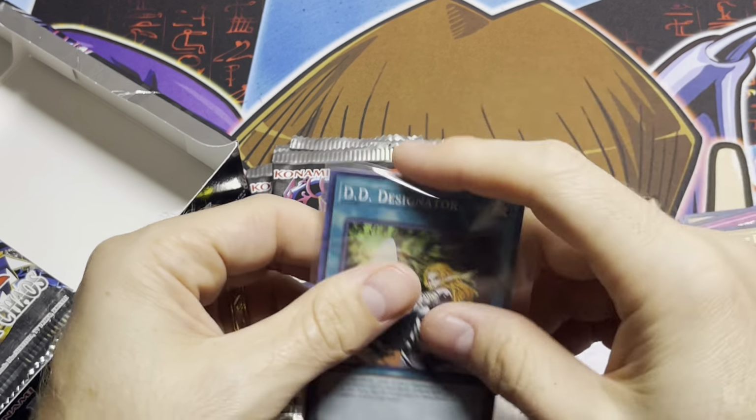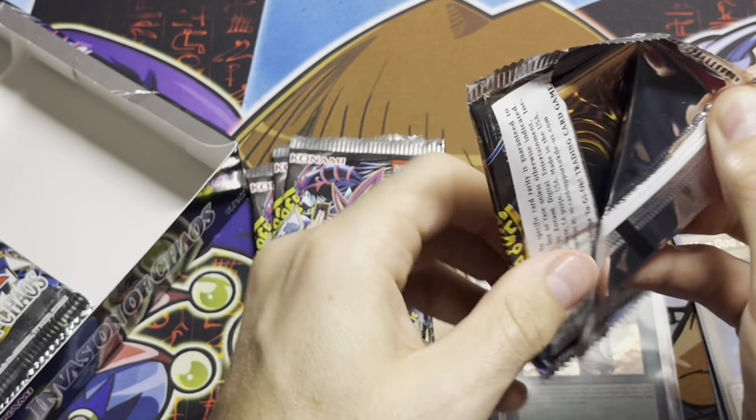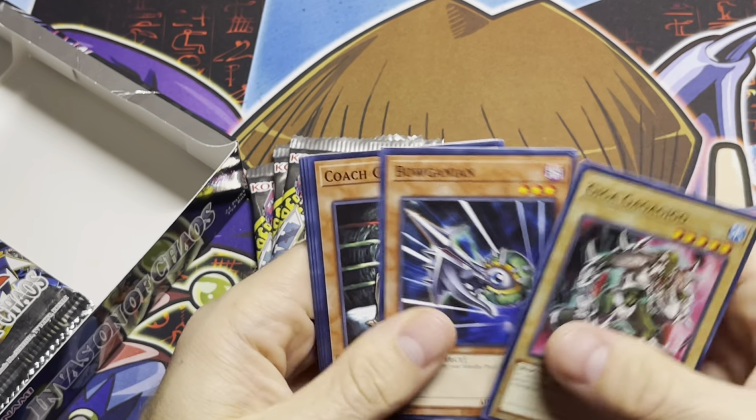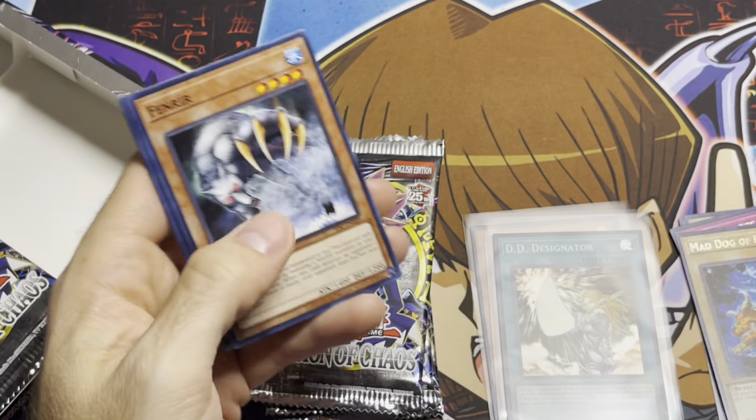Smashing Ground, I don't know if I've seen one yet, but I think Smashing Ground came in Invasion of Chaos as well. That was a really good card. Kind of a staple for a while there. It's just so useful. Especially when the ban list came out. We got a Fuma Shuriken.